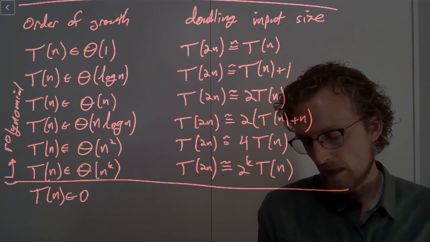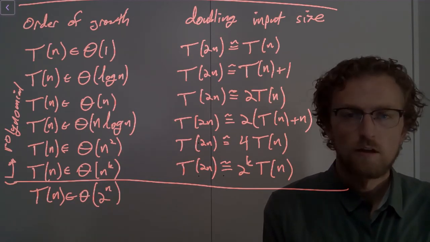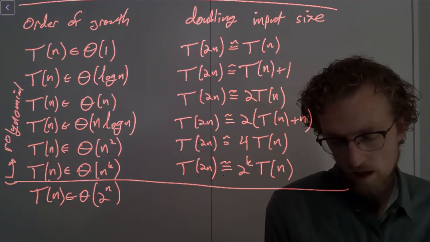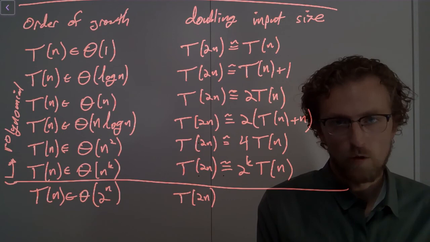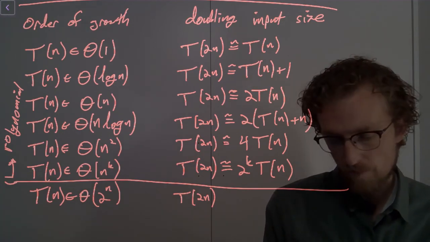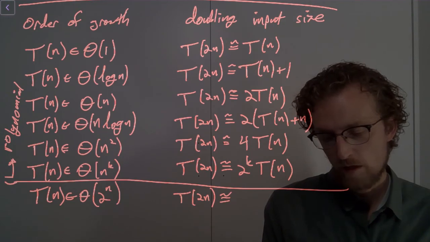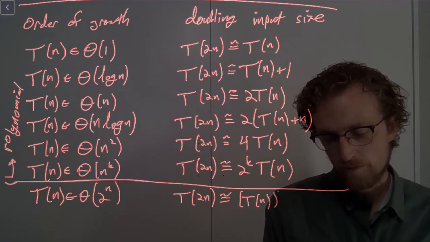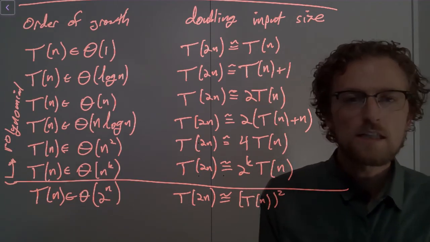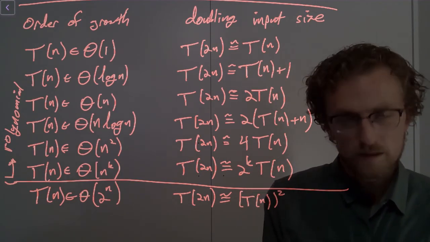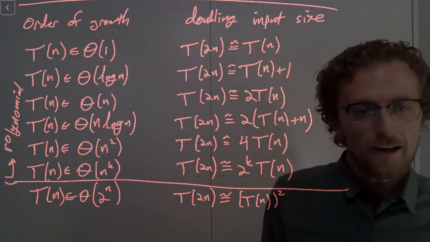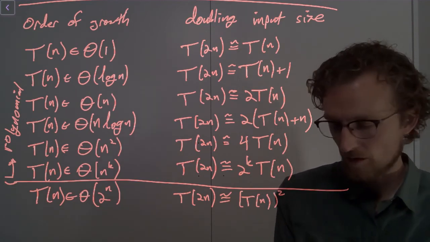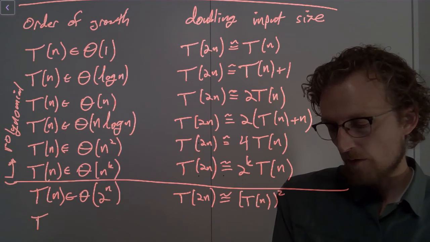So say T of n is big theta of 2 to the n, right? So now this is an exponential characteristic. So now what happens if I double the input size? Well, I don't just multiply a factor on anymore. Now I square the running time, right? So this is approximately equal to T of n squared, right? And so this now is starting to get quite bad, because now the larger my input, the larger my running time, but that means that I'm multiplying on that extra larger running time again when I double the input. Right? So things get quite bad, and then things get kind of horrifically bad after this.